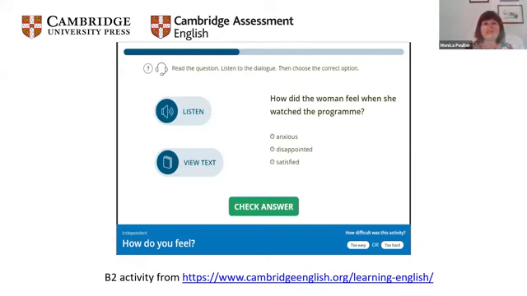For learners whose reading and writing is stronger than their listening, one task that you can do there is to provide them with the transcript. Now, this activity is on the Cambridge English website, and it's an activity where people can listen to text and then they can view the text afterwards. So I would always encourage your learners to listen to the text first, because it's very important to develop your listening skills. But looking at the text afterwards can be a way of highlighting difficulties in listening, such as use of short forms in listening and elision in listening. So it can make learners aware of where their difficulties are.